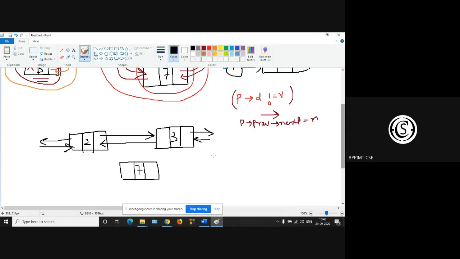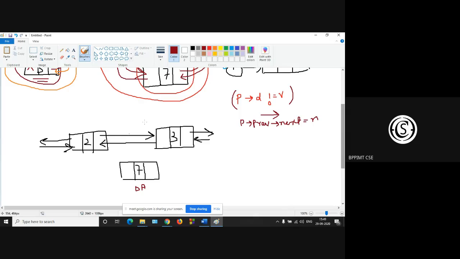Now this 7, the new node, is dynamically created. This is dynamic memory allocation, and after the dynamic memory allocation we get the new node.